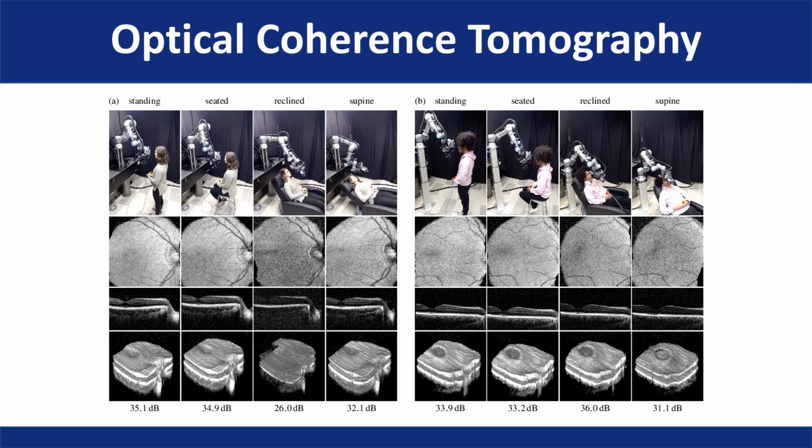Now let's talk about optical coherence tomography, which is an important imaging technique in ophthalmology. Traditional clinical OCT requires an operator and patient cooperation to both align and correct for refractive errors. Automating the tasks of alignment and focusing can increase the accessibility of OCT and make it available outside of specialty clinics. In order to automate these tasks, the researcher developed the robotically aligned OCT scanner that automatically aligns and corrects the focus refractive error.